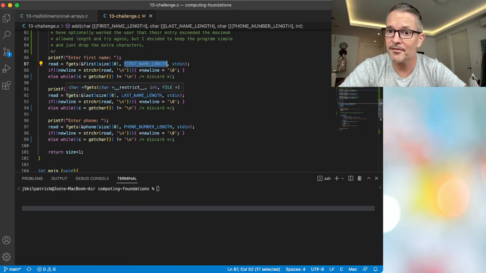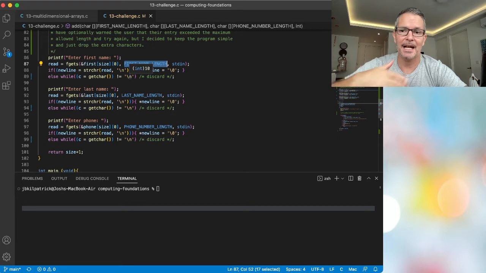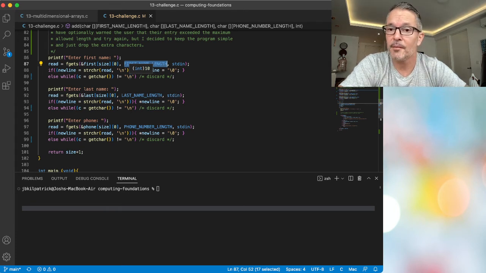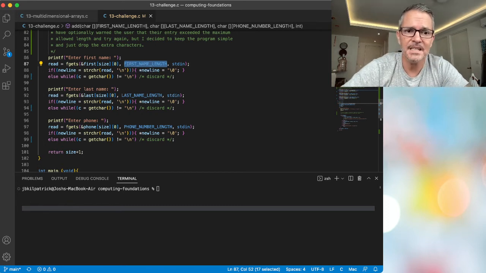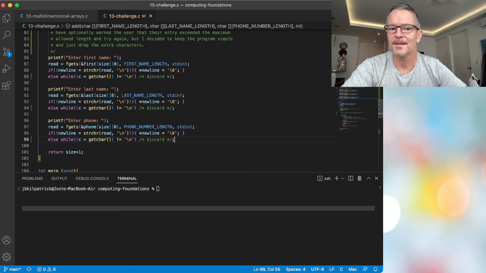So before I call fgets again, I want to clear the input buffer. The way that I do that is I just call getchar until I reach the new line where the user hit the return. And I'm just going to throw those extra characters away. They were extra characters the user entered that aren't supported by this program because I can't receive any more than 16 characters for the first name. I do the same thing on each of these rows just to make sure that if the user entered more than I can hold, it won't mess up my program. I need to clear out that input buffer.